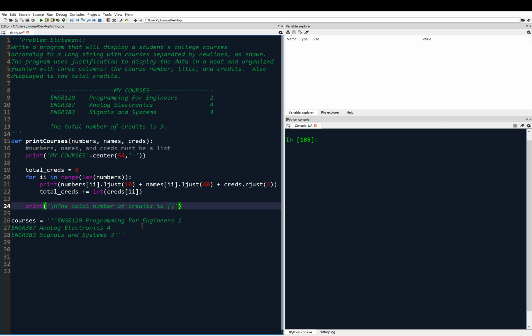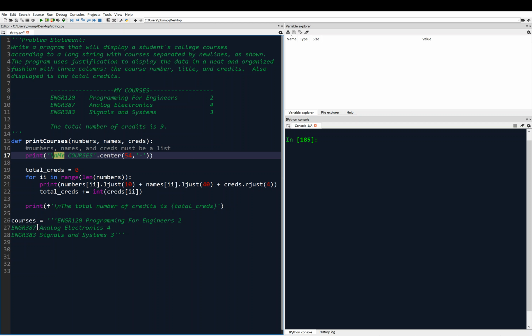So I'm going to put an f in front of it, and then I'm going to give it in curly brackets total creds, and yeah, that should be good. All right, and I also might want to put a backslash n, a new line, when I print the title of this thing to make a nice gap there. All right, so that should be good for my function.